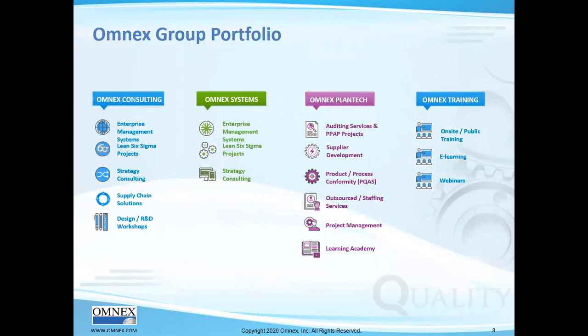Just a little bit about Omnex's group portfolio. We have Omnex Consulting, where we do a lot of our implementation and training and things like that. We also have Omnex Training, where we have on-site or virtual training. With the world that we're in today, a lot of our things have switched to the virtual or e-learning platforms until things get back to somewhat normal, hopefully in the future. We also have Omnex Systems, which is mainly our software. And we also have Omnex Plantech, which is the part that I'm over, with auditing, PPAP services, some supplier development, project management, and then we also offer outsourced and staffing services.